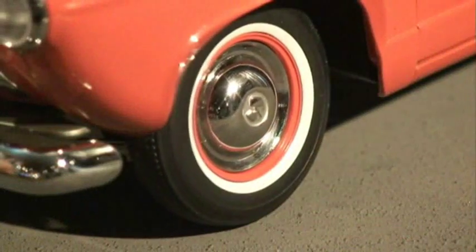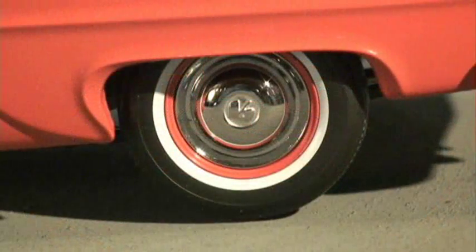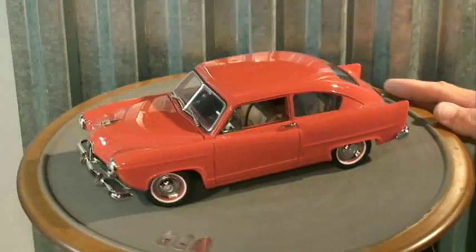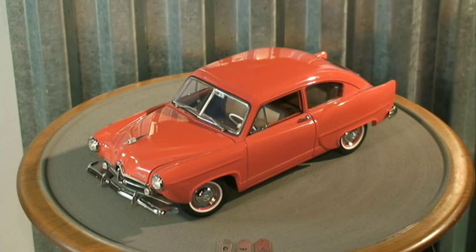The wheels steer and pose, too. While they lack valve stem details, those wheels and tires are some of the best that Sunstar's ever done — narrow, correctly sized, and holding the moderately heavy model at just the right ride height. It looks really nice from any angle, and it's a riot to see so much attention paid to such a humble automobile.